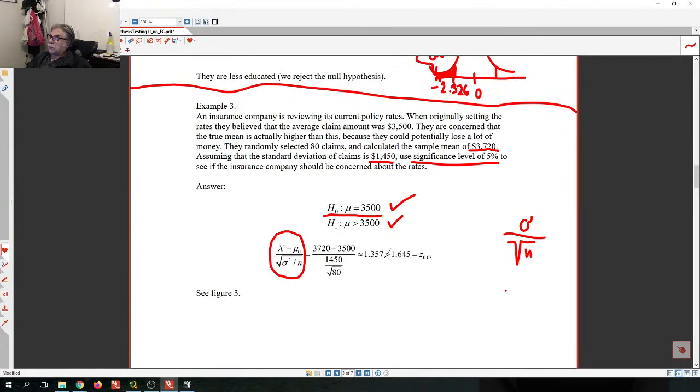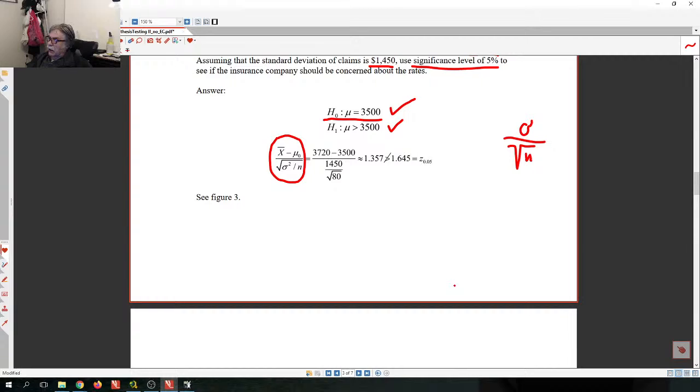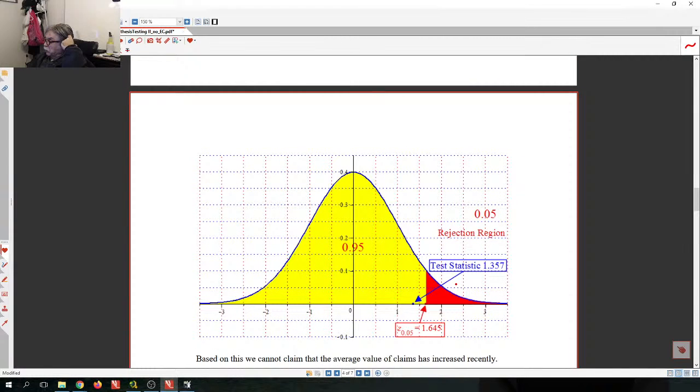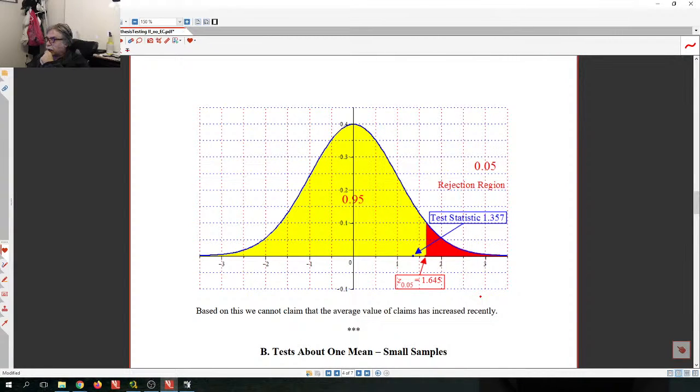You can say, oh, let me just use a 10% significance level now. Well, you can't do that. You have to set up the test from the get-go. You're not adjusting the test however you like. So if the setup was for a 5% significance level, you don't have enough. If the setup were for a 10% significance level, then the critical value would change, it would be 1.282, and this would pass 1.282. Then you would have a rejection.